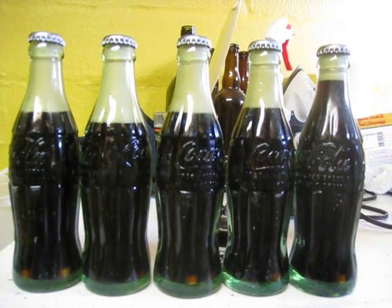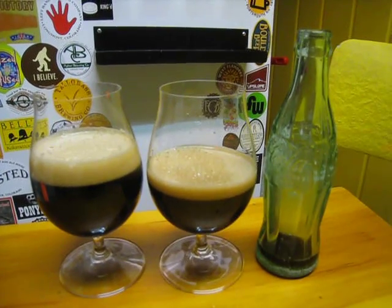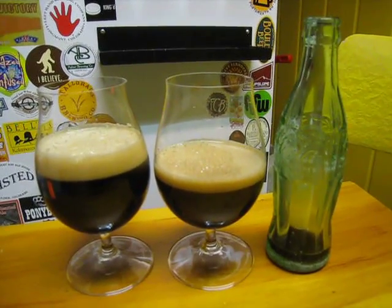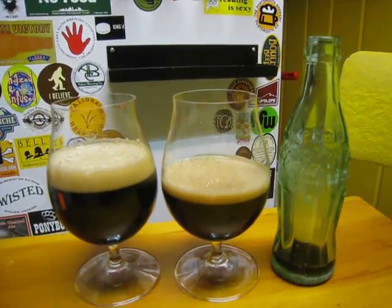I'll let them go for a couple of weeks, keep them at warm temperatures, and then pop one open and see if it's carbonated. I just poured these out, and as you can see, the bottle conditioned one did get carbonated, but I'm going to let them warm up a little bit before I taste them.